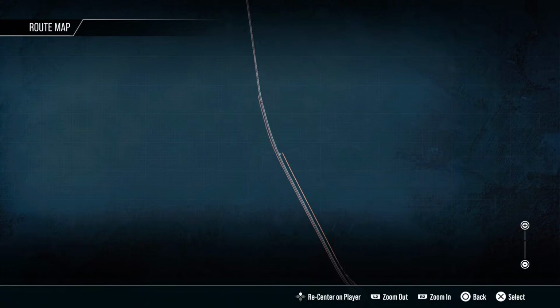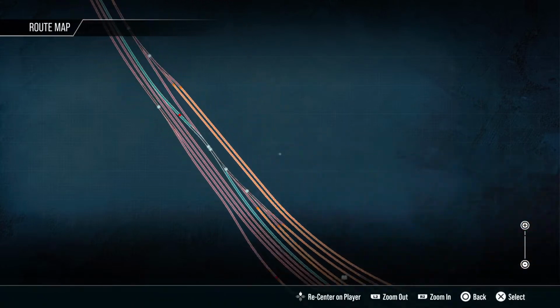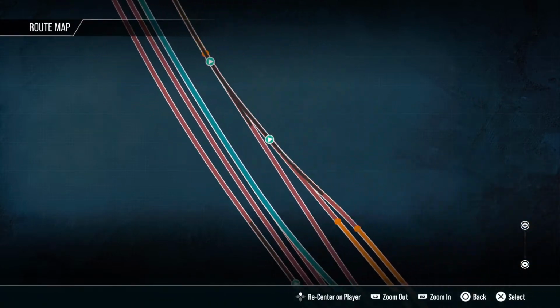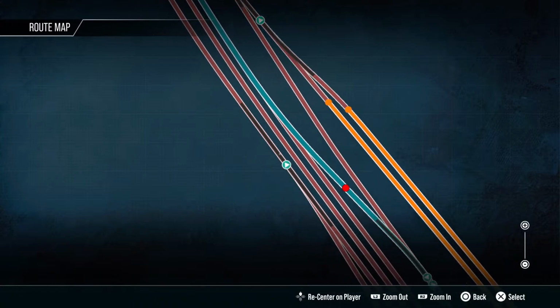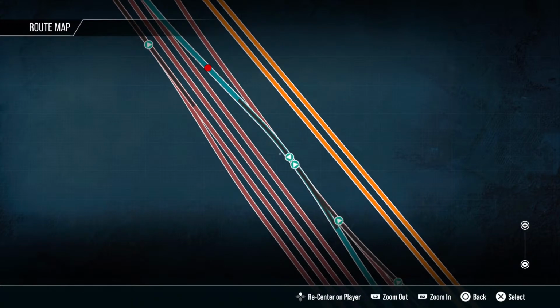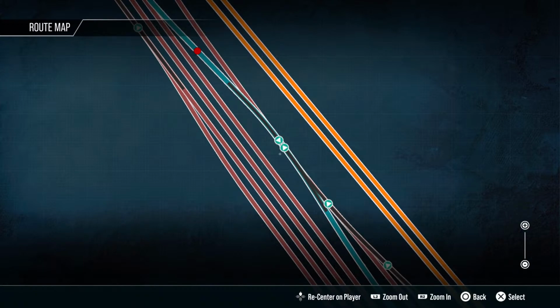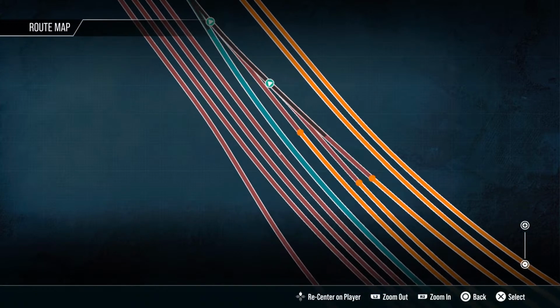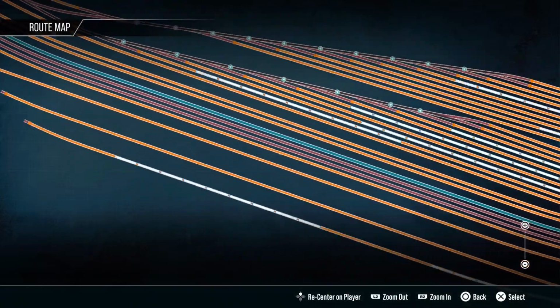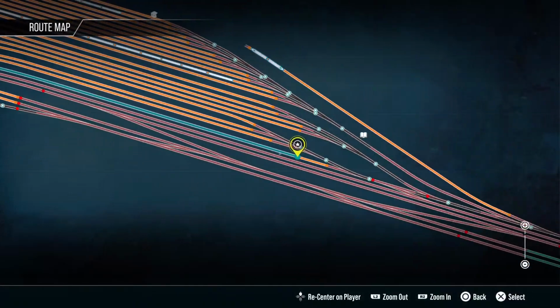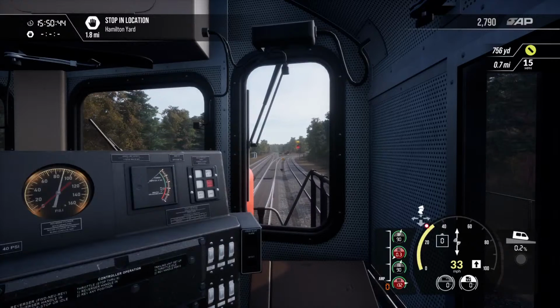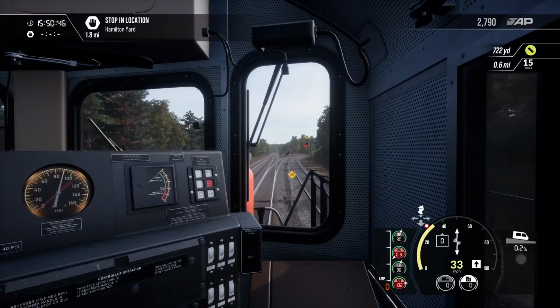Speaking of yard, I better check switches. Okay, we've got a red there. If we switch some points around, that may change the red. Maybe not. No, we'll probably just have to wait our turn.